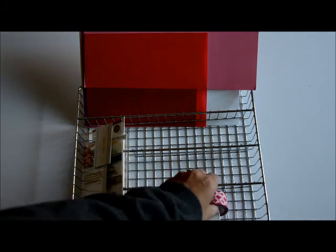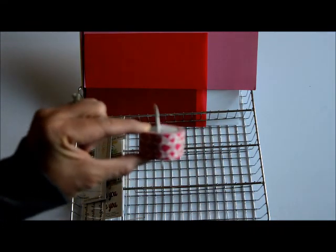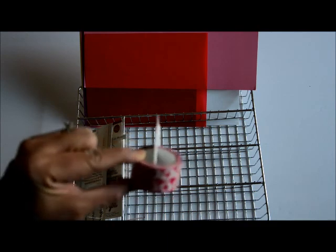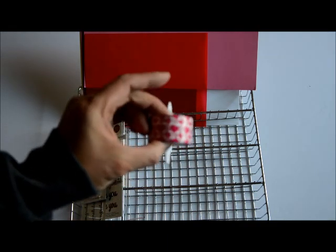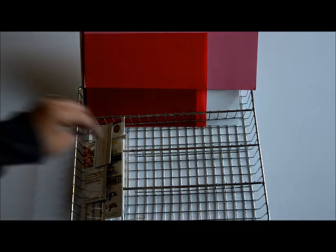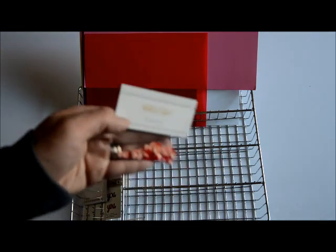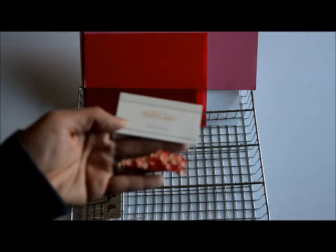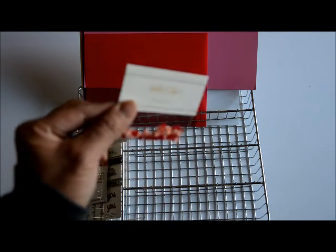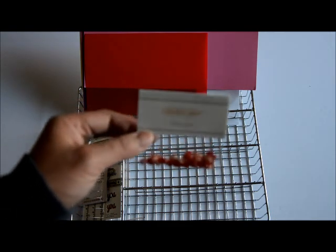And then I also have this heart washi from Little B that I got from Tuesday Morning, and it's wider, so I figured I can use that to cover up paper to make my own pattern paper. We shall see, but I thought that the heart would match my theme. I also have some sequins from Studio Calico. I got this as part of a card kit that was on sale a while back, and it has pinks and reds, which of course fit perfectly for the theme.